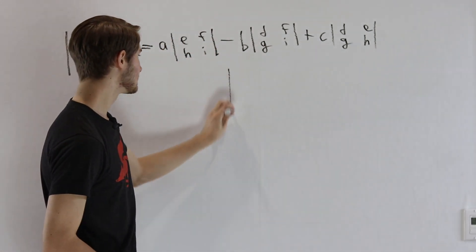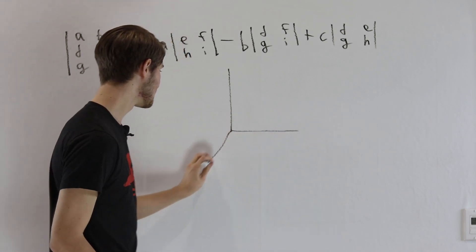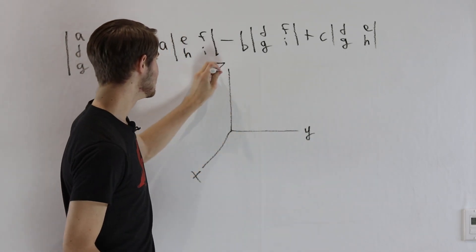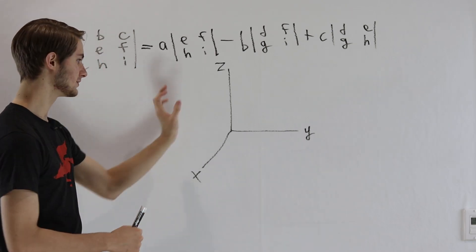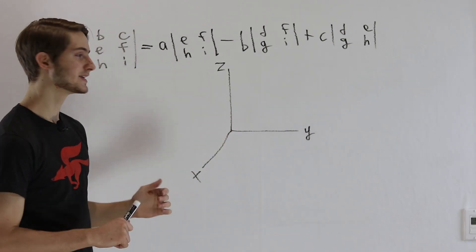Let's start out just with our basics. We have an x, y, and z axis, and we want to think about how much volume of a particular cube here is getting scaled up.